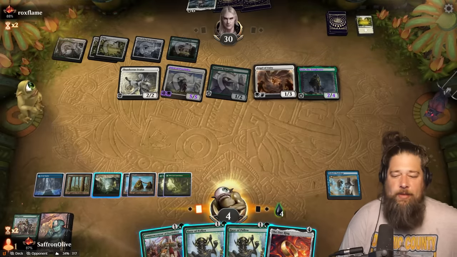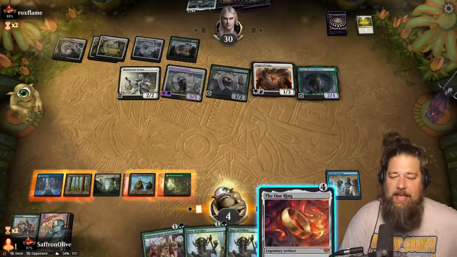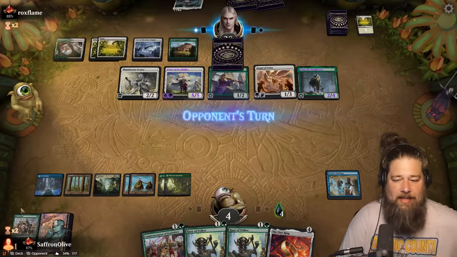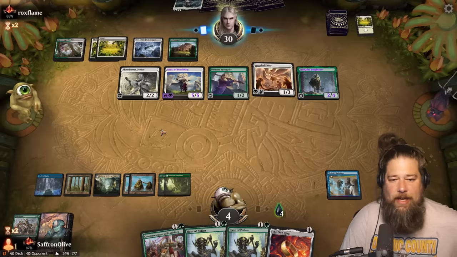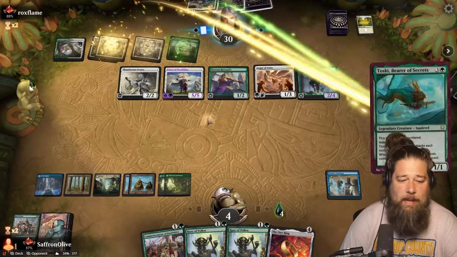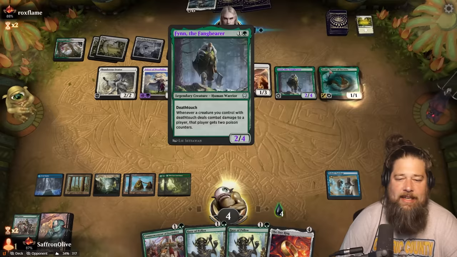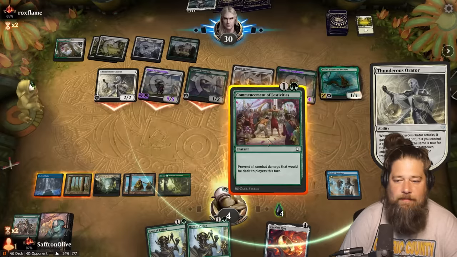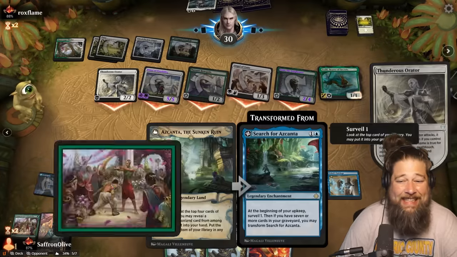I mean, worst case, one of the things about the One Ring in this deck is even if we don't activate it, it's still a fog. And usually we can find a way to activate it to draw at least a card or maybe two cards. We're just going to pass and fog this turn, though. We can pass and fog, and search for Iskanta. Toski would be really good if you could deal combat damage.